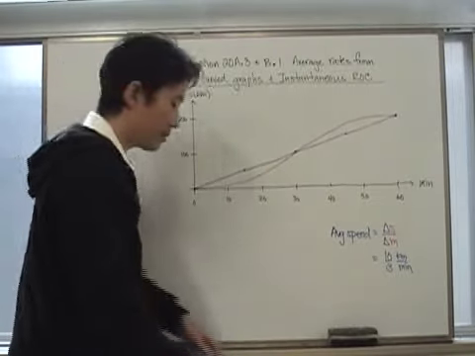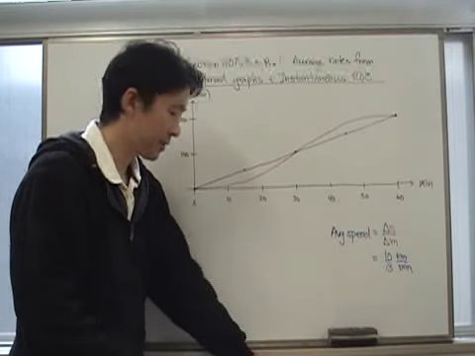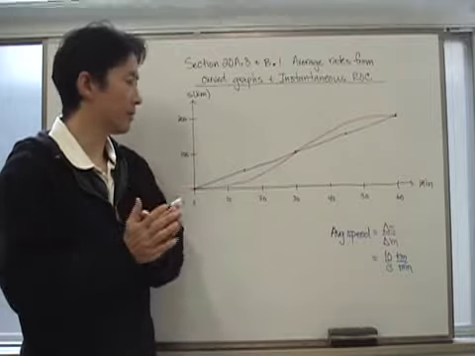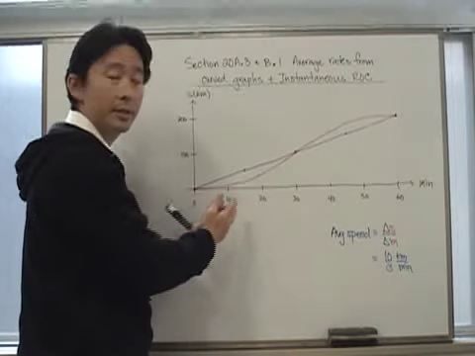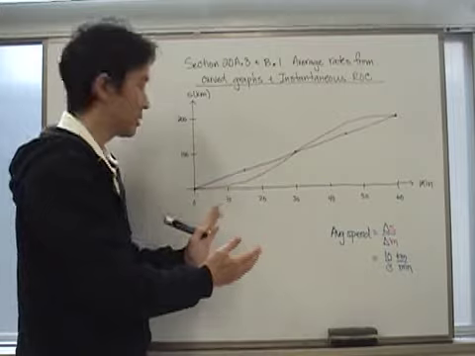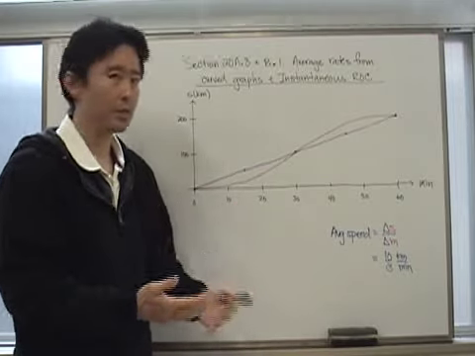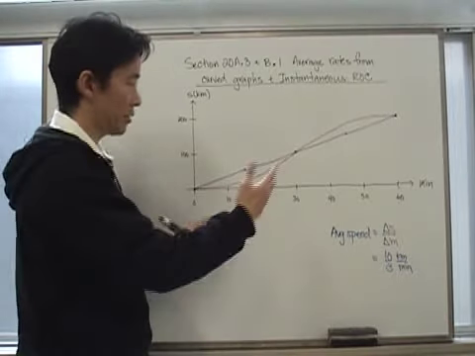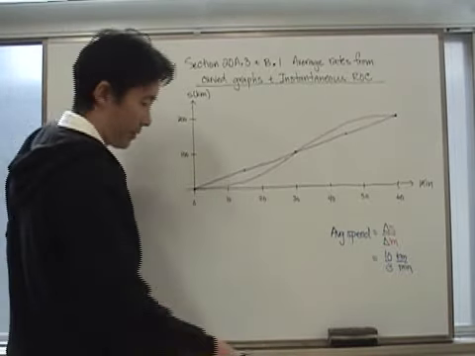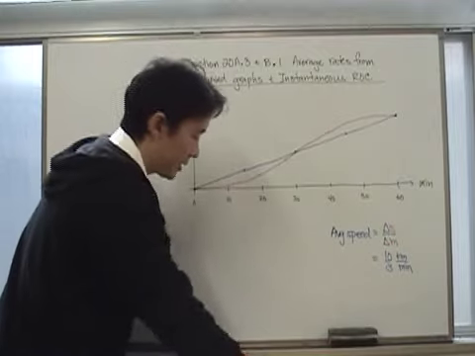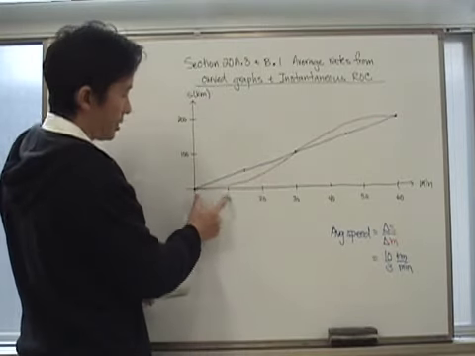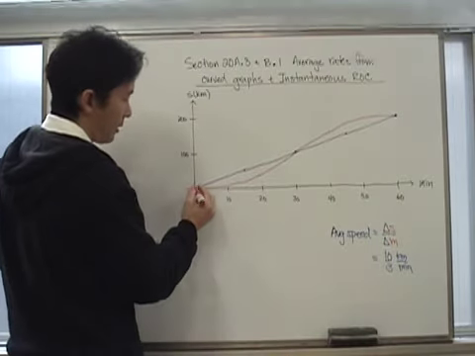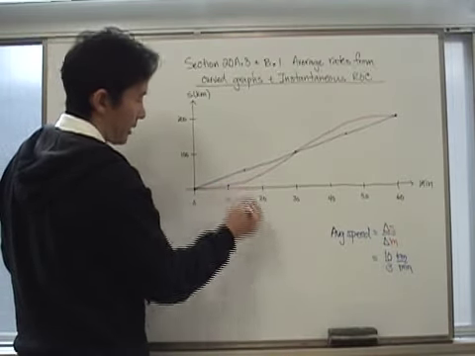But I can still talk about the average rates of change, and I can still calculate them in exactly the same way. It's just that when I go to different intervals of time, that average rate of change is probably going to be different from other intervals within the trip. So let's just use this paper here. If I was to go from 0 to 10 minutes, then the two coordinates that I would be using are this right here and that right there.